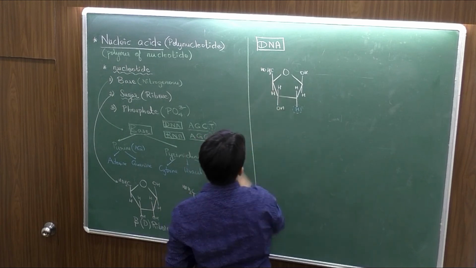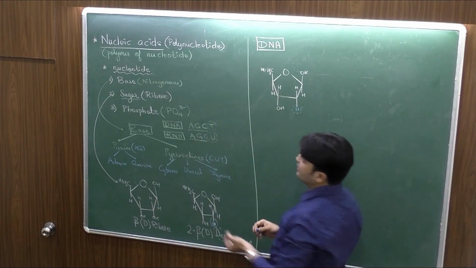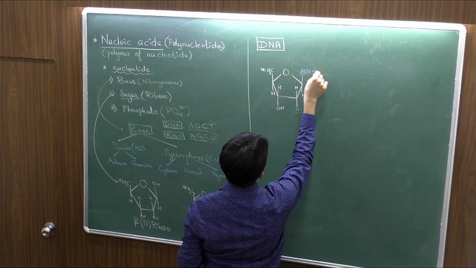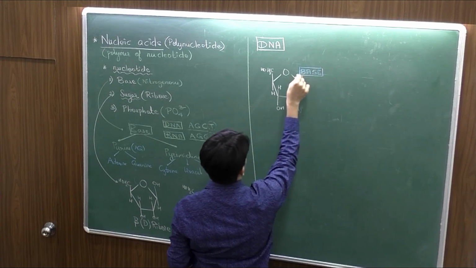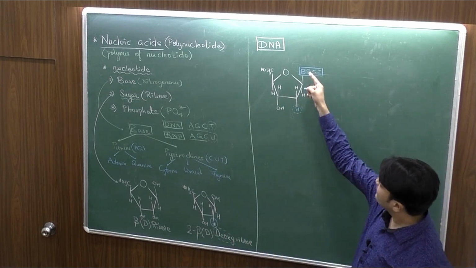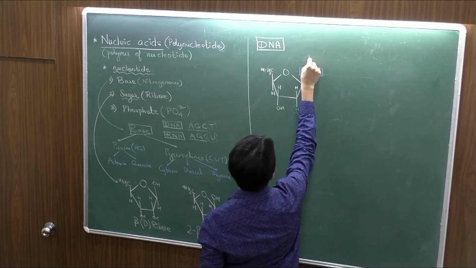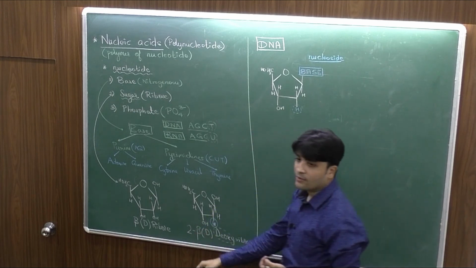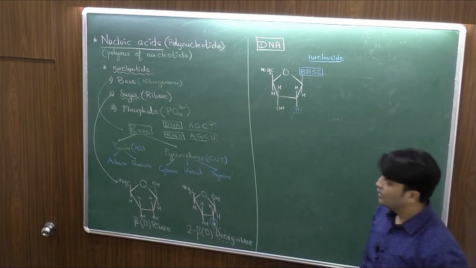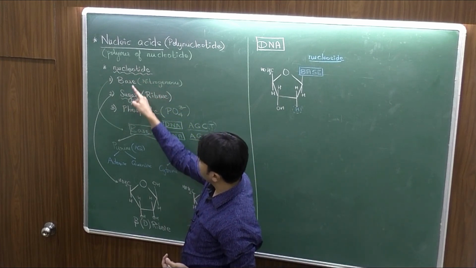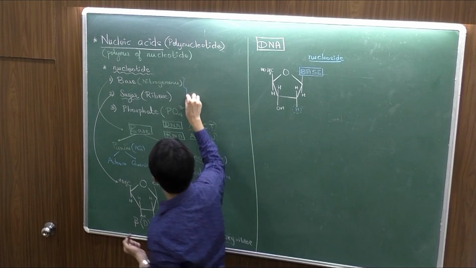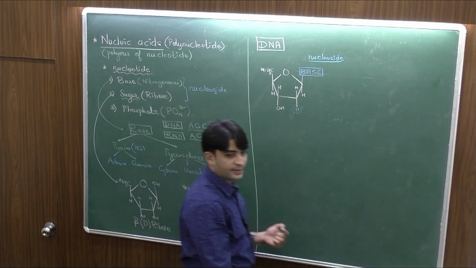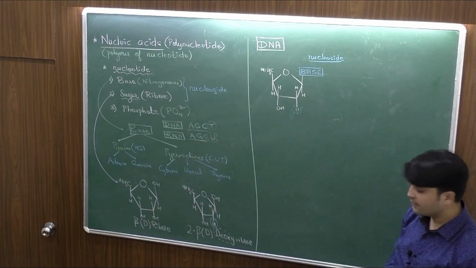CH2OH with H. Okay? Now, in the nucleotide, the base is present at the first carbon. Matlab, just remove the OH from the sugar and replace it by the nitrogenous base. You get this base sugar unit. This base sugar unit is basically named as nucleoside. Nucleoside. And now to the nucleoside, if you add a phosphate group, it will become a nucleotide. So a nucleotide is a combination of BSP, base sugar phosphate. Just base and sugar will give you a unit called nucleoside. Just the difference in the letter S. Okay? So this basically unit is a nucleoside.